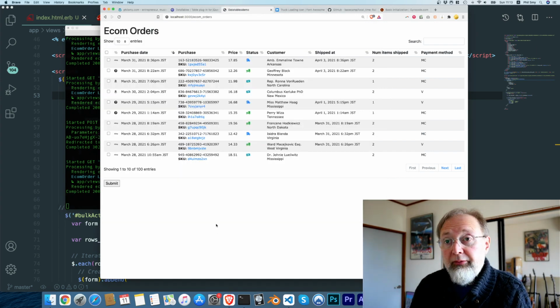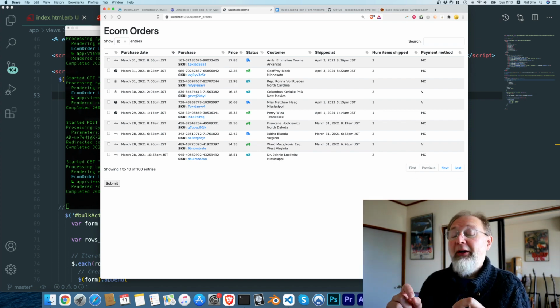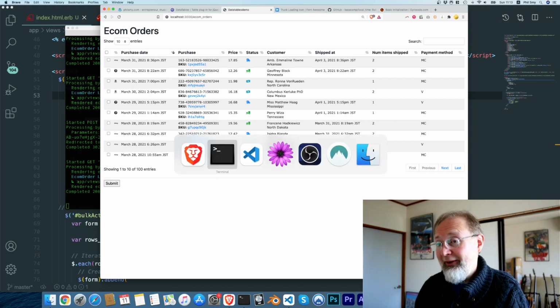So that's cool. What we could do, of course, in the bulk actions is we've got the IDs. We could simply look for the orders that have those IDs and do something. That's great if you have one form and one action, but we don't want to do that, do we? So let's finally get to the next level data table stuff that I'm doing this video for.